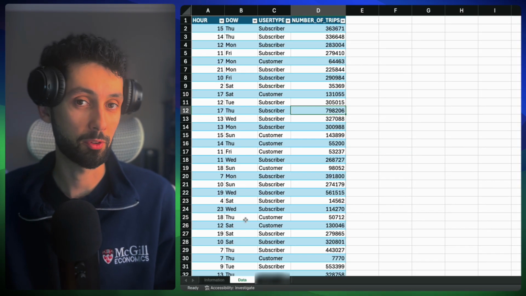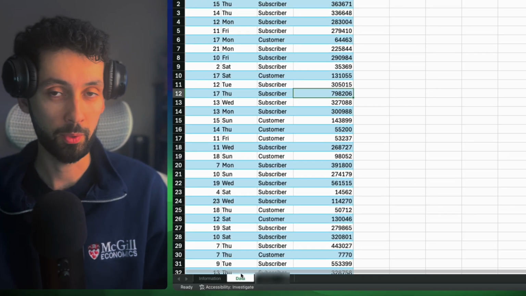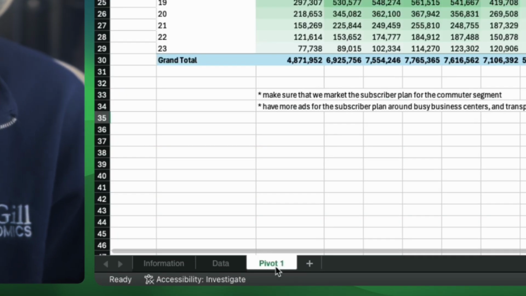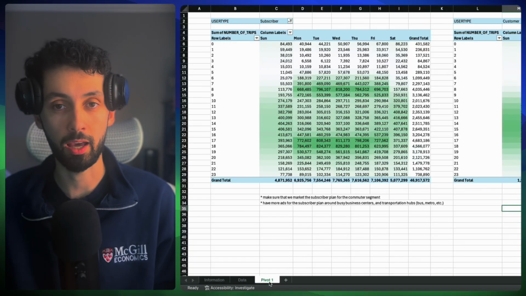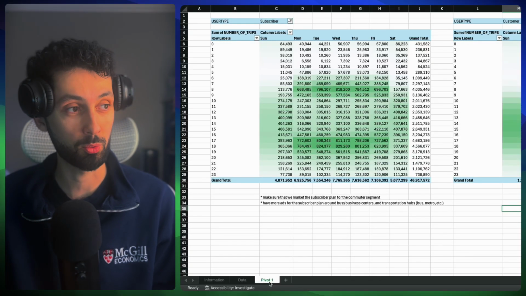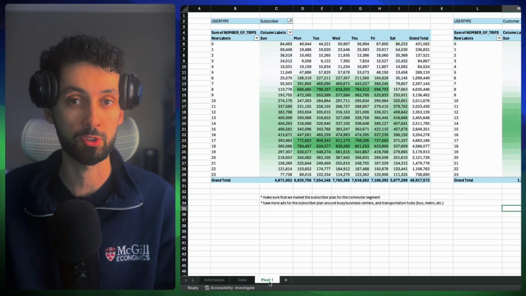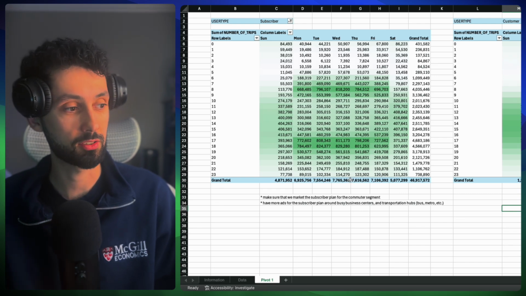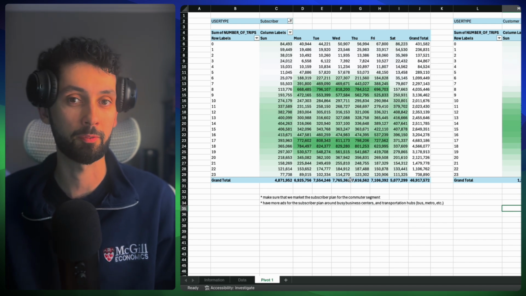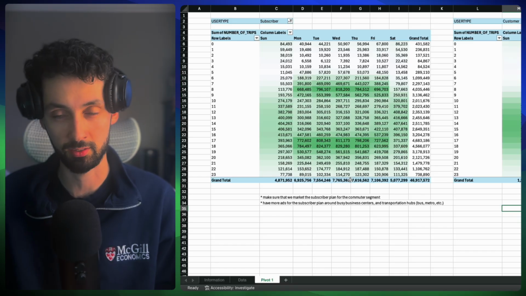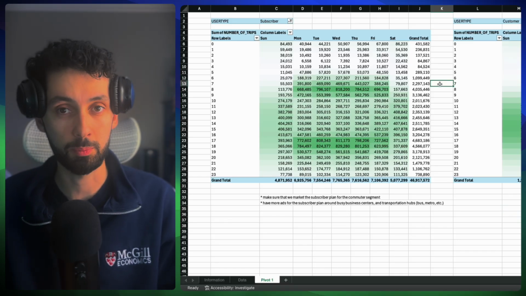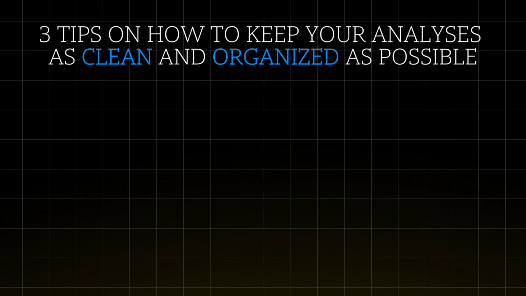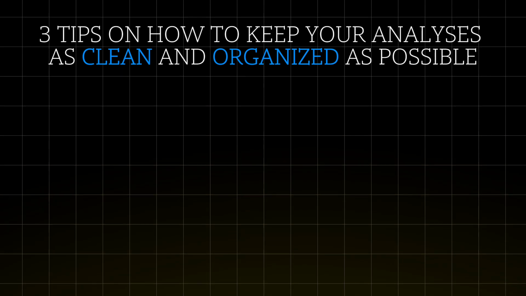So now that you have the information set up, the data set up, we can do the fun part, which is the analysis. And in this new tab, I call it the pivot tab. And this is where you write all of your pivot tables and your pivot charts and go deep into your analysis, knowing full well and being comforted by the fact that everything else on your Excel sheet is nice and organized. I still see a lot of people make very messy analyses, so I'm going to give 3 tips on how to make things super clear.